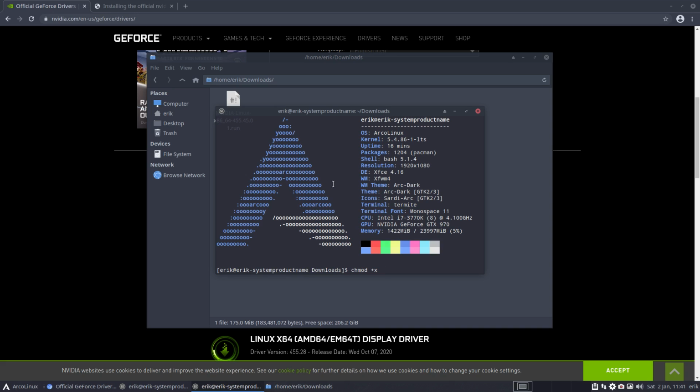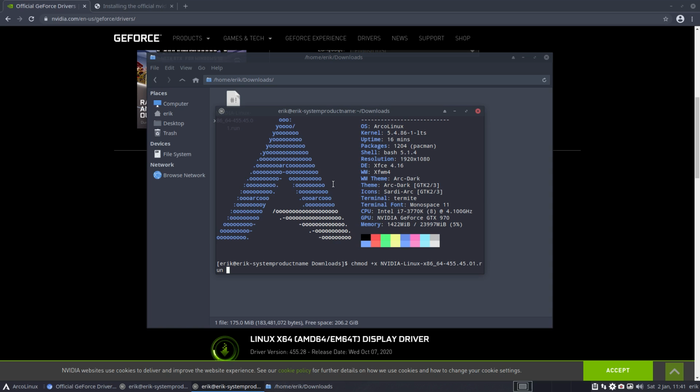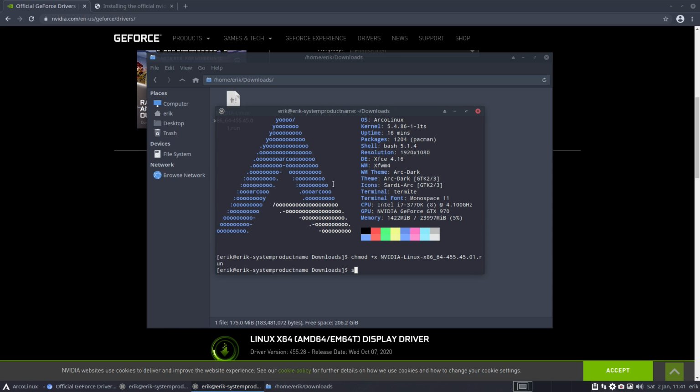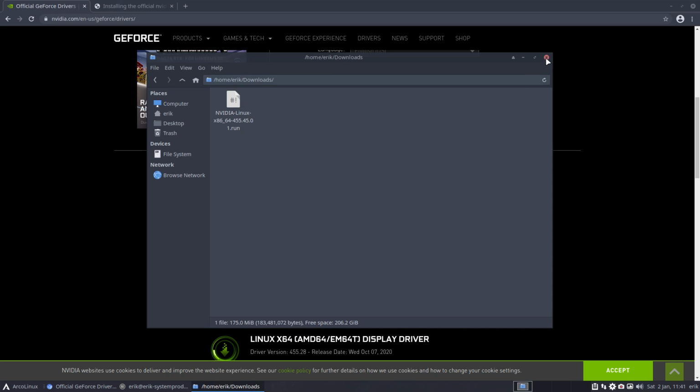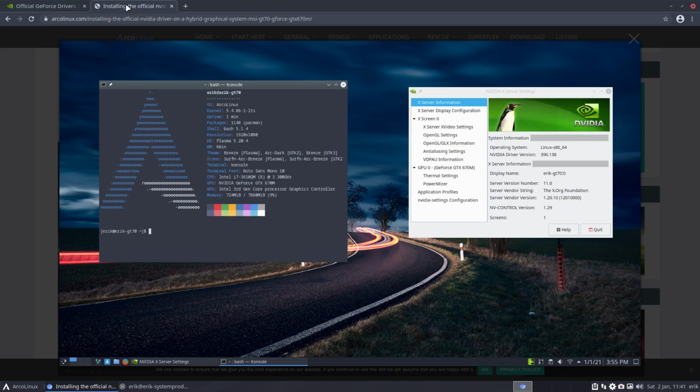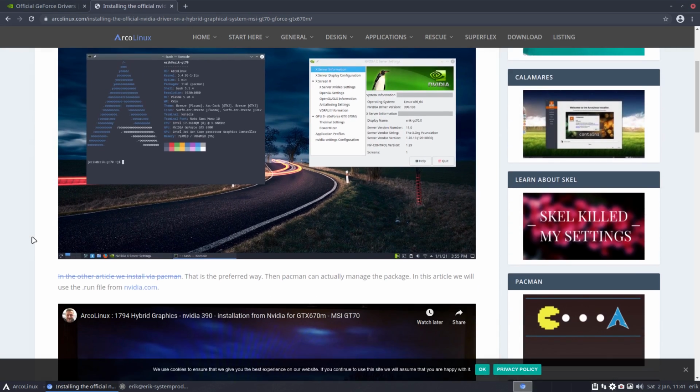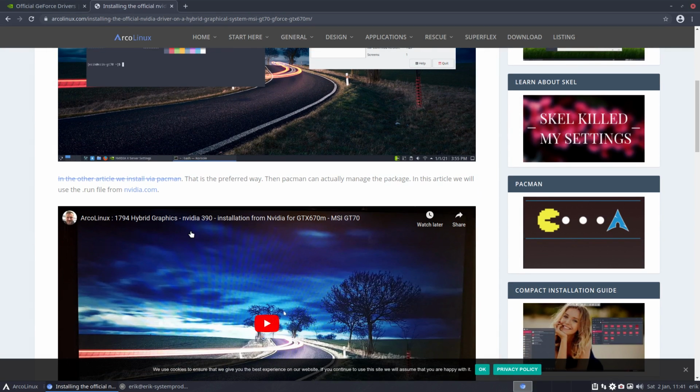The file is executable. You can actually say sudo and then execute it, but you can't do it in a graphical environment. So go and have a look at the video that I've made on the other topic here, NVIDIA hybrid graphics, for the procedure. It only differs in some elements.